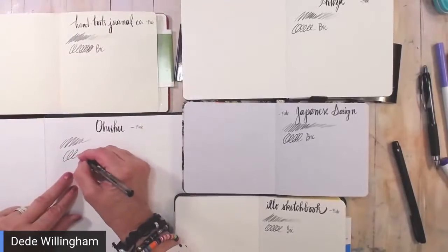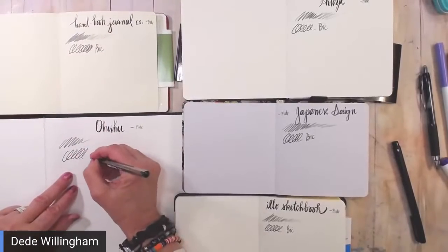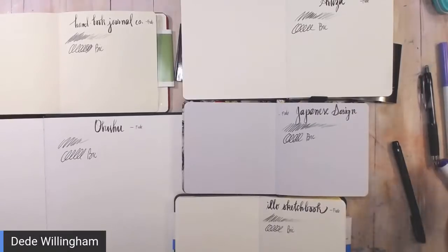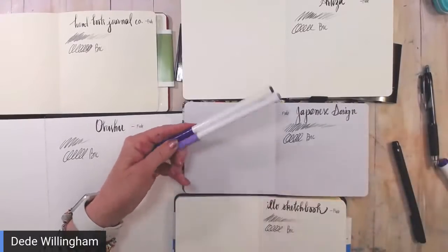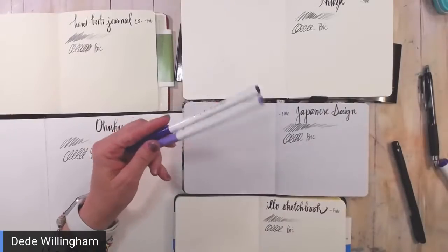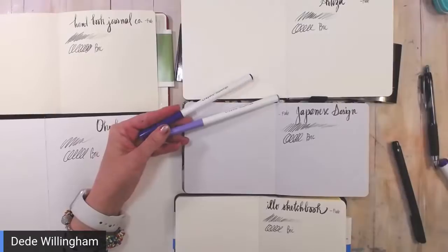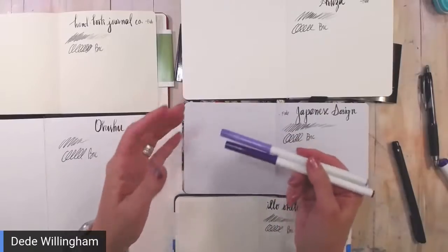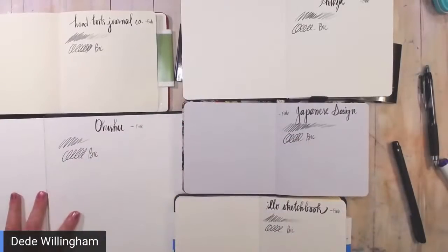Again, this feels like working on cardstock. I'm anxious to test the markers on some of these. Okay. All right, let's move that all the way. Now, let's see. Let's just test the Crayola Super Tips, and I thought I'd try two colors just to see if it did any kind of blending at all.